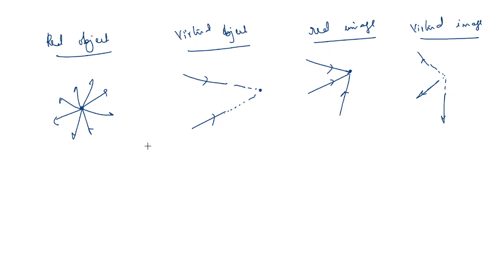Learn any one, the other has to be obvious. For example, if you learn about a real object, it is very obvious that from a real object light rays would diverge. Now virtual means the opposite of it. Since light rays diverge from here, virtual object means they appear to converge. If you know any one, I think the other could be easily understood. In terms of image, you know that in case of a real image, the light rays actually converge, while in case of a virtual image, it is the opposite. Since it's converging here, they appear to diverge. So make a note of these things and study them properly.